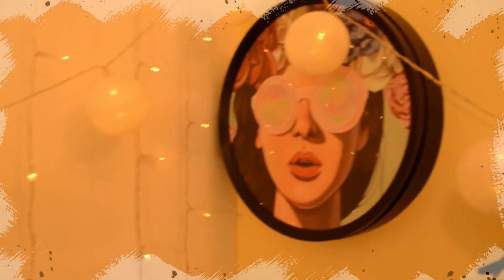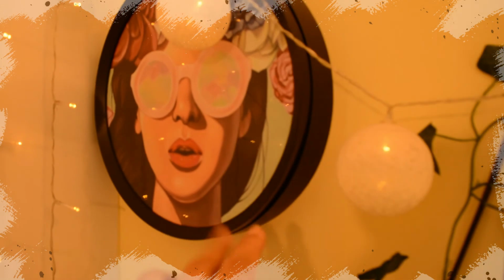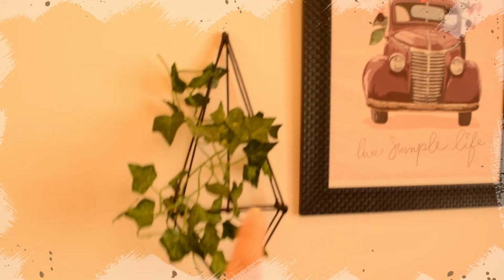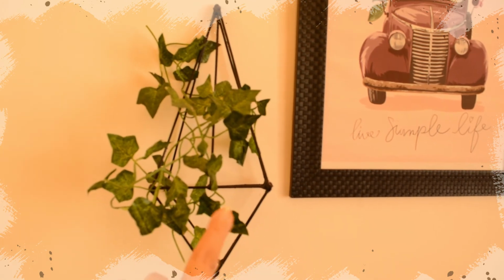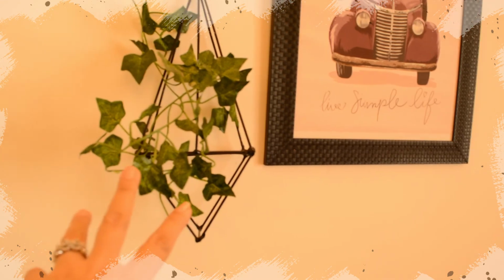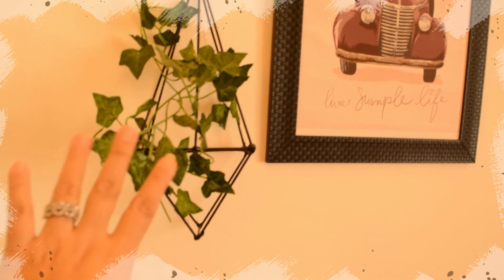And then I got this poster. I did a DIY, so I had this old clock, so yeah, I did this DIY again. So there is another similar one which you saw at the back, so I got this one as well. The leaves also came in a bundle, so I cut it off and I made this DIY.